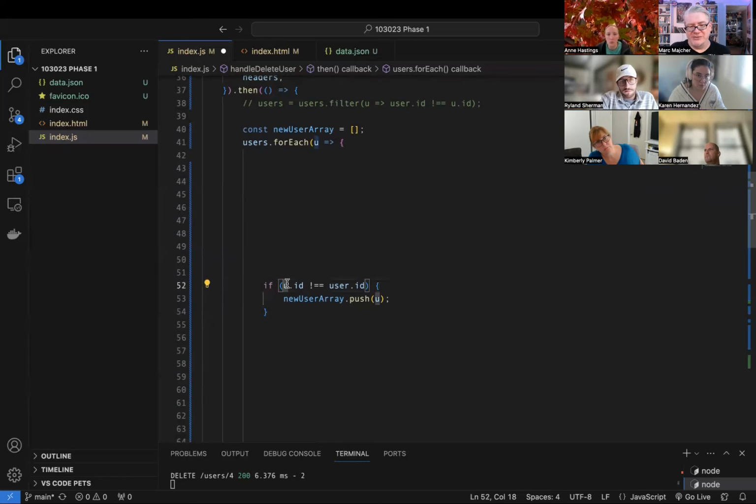There's no reason you couldn't use X or Y or Z or whatever. But yeah, using something that describes the thing it is is going to definitely help you in the long run for sure.